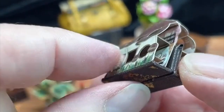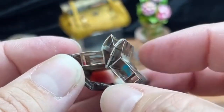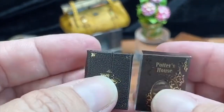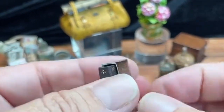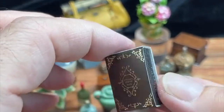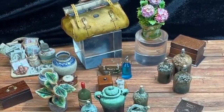All right, I'm going to close this up now and just put it back in its book so you can see how this works. It's just crazy. Look at that. This is definitely, I think this is my best find for the weekend haul, for sure.